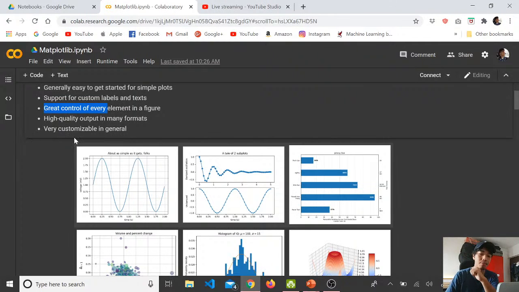Another advantage is high quality output in many formats. Matplotlib generally gives high quality output, and it's very customizable, as I told you. So these are the pros why Matplotlib is considered a better selection over other data visualization libraries to get started on.